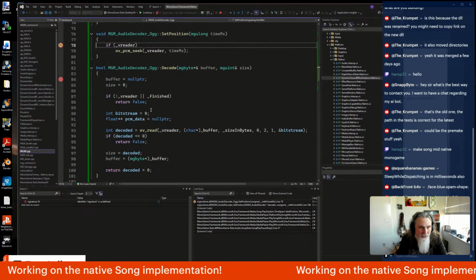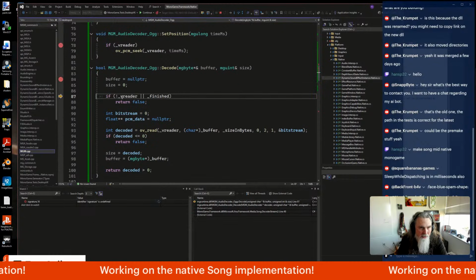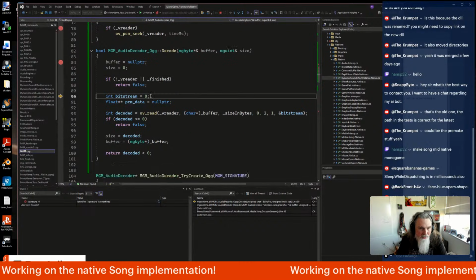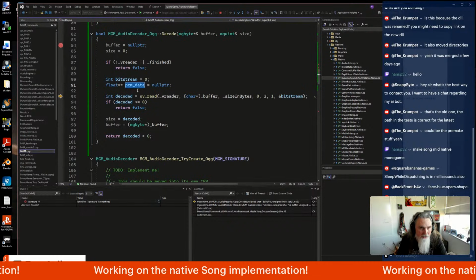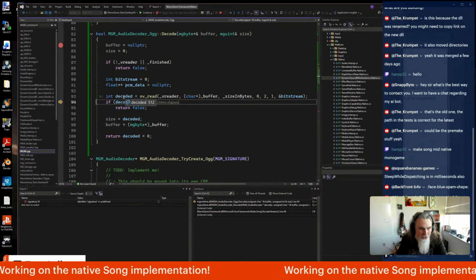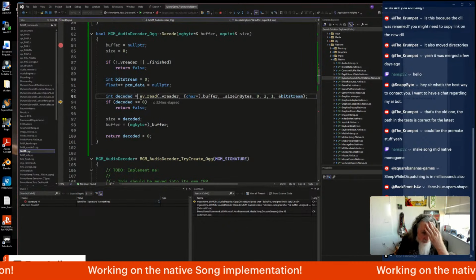So it's going to create this guy, and it's come back in here. It's going to seek, then it's going to say, hey, I want to read this thing. I never set finished. I need to fix that. I don't use that anymore. So it decoded 512. We determined that was samples.